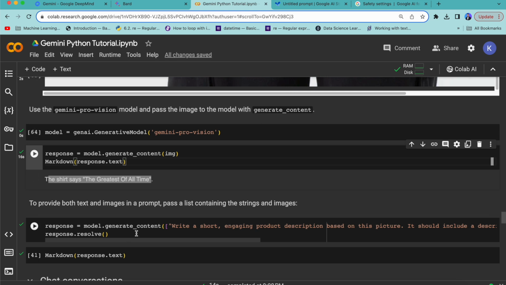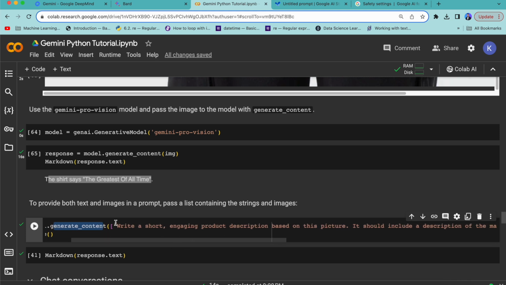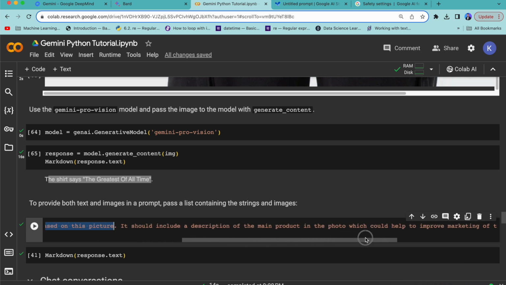So now let's use the same function, generate content, but now we are going to pass a prompt like: write a short, engaging product description based on this image. It should include a description of the main product in the photo, which could help improve the marketing of the product on the e-commerce side.